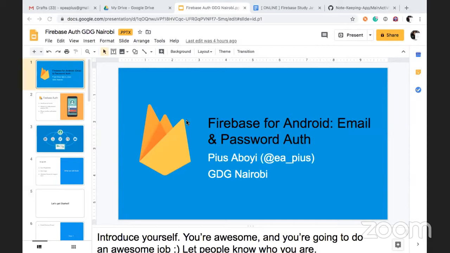So the most popular kind of authentication you find on the internet, or the traditional authentication, is that users get into a website and they have to register. You'll be asked to put your email, your password, and some other details. And after registration, when you come back, you'll be required to enter that email and the password to log in. That's the most traditional authentication you see out there on web applications and mobile applications, things like Facebook, Gmail, and so on. So today we're going to be building an Android app that uses that feature.